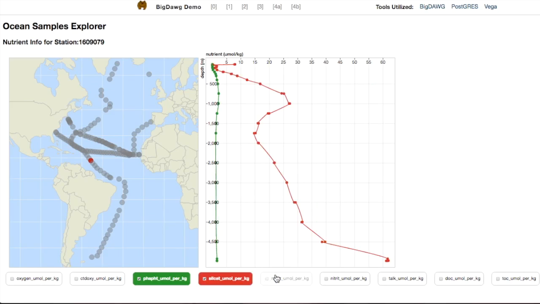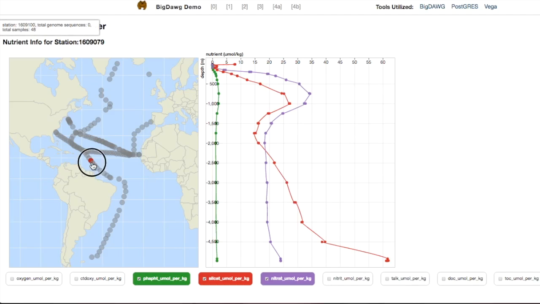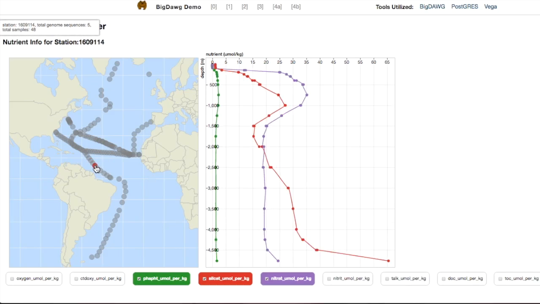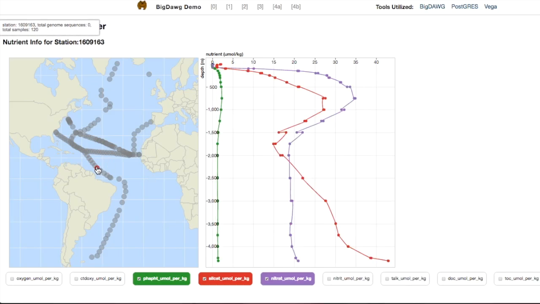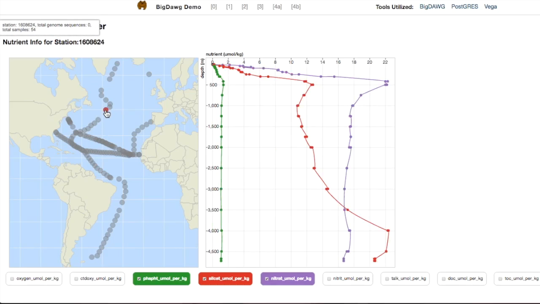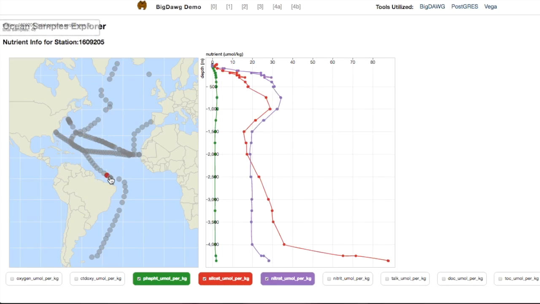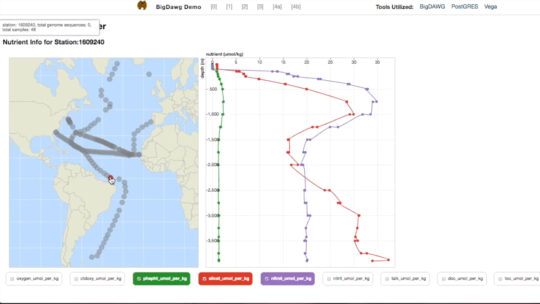You can also add additional nutrients to compare how they may look as you go through. So at the next point of the cruise, you see a slight change in the nutrients, but the overall trend is maintained pretty well. You might see a much different trend if you were to click further away in your cruise. So this is at the beginning of a cruise, this is much later in the cruise. So you see changes, whereas you see much more gradual changes step to step.